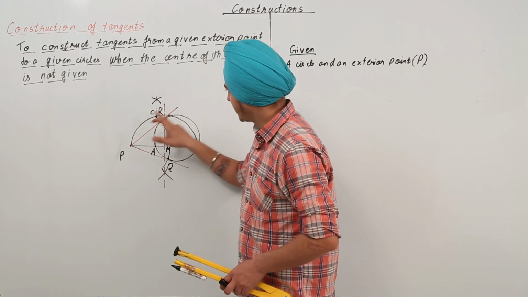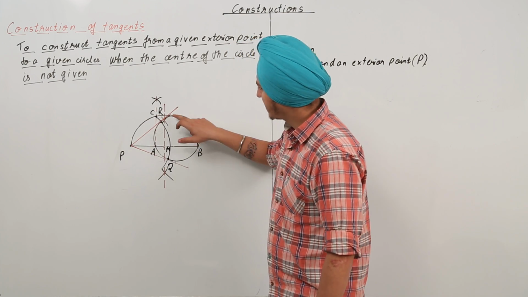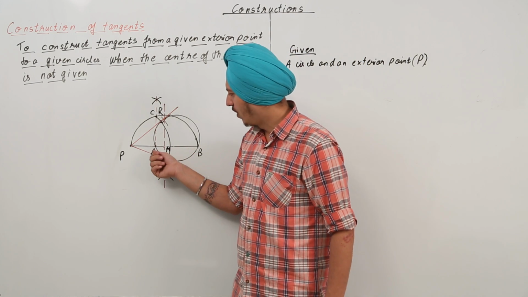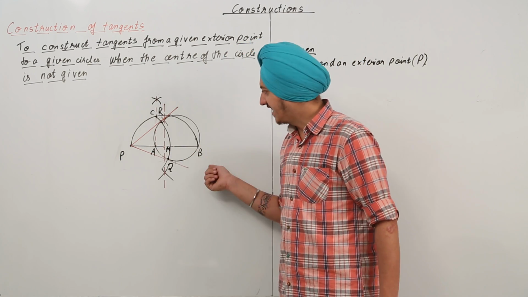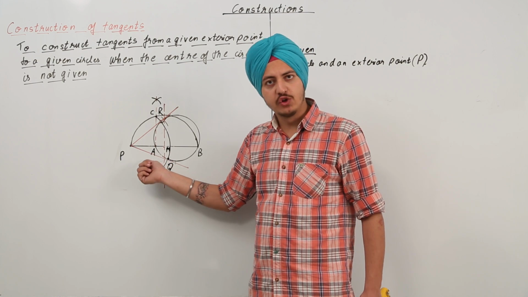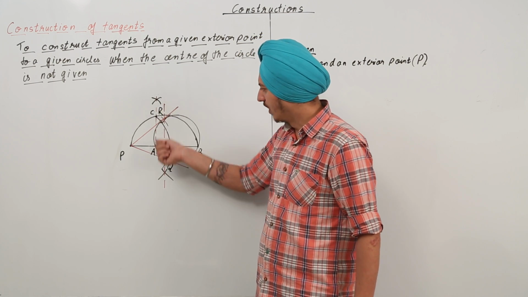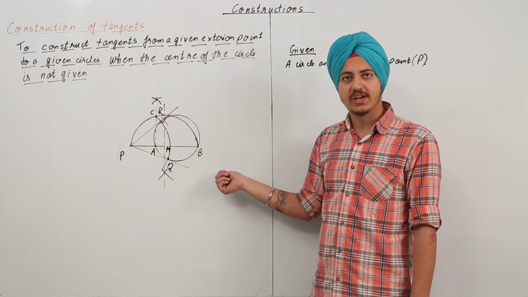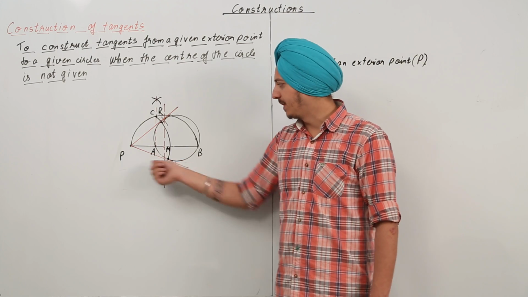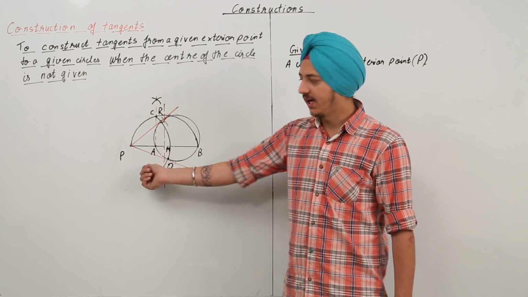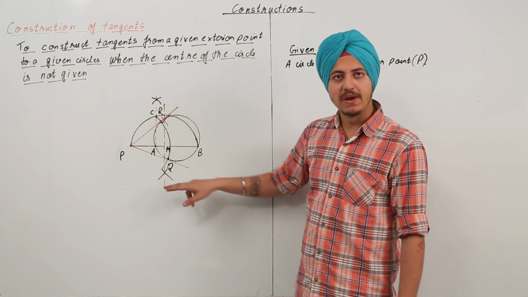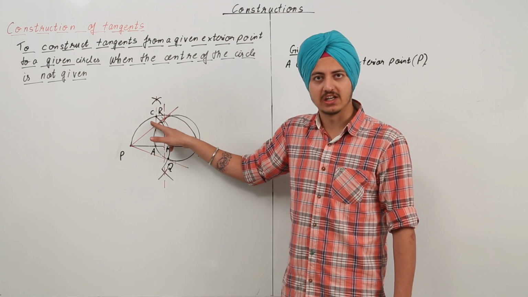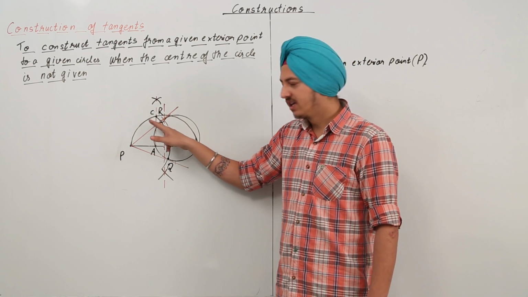This semicircle meets our circle at a few points, but we don't have to worry about that. What we have to worry about now is this point A, where the secant was meeting the circle. Next, construct a line perpendicular to line PB at point A. This perpendicular meets the semicircle that we drew before at point C.